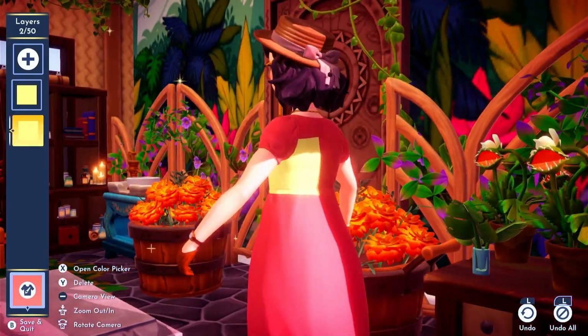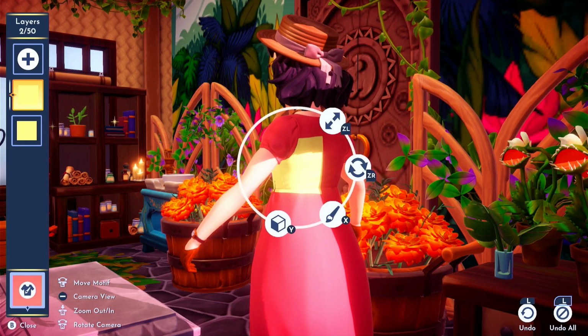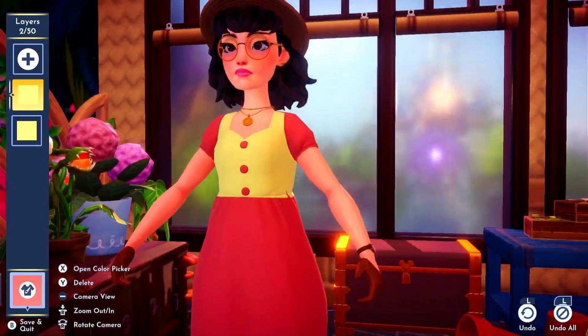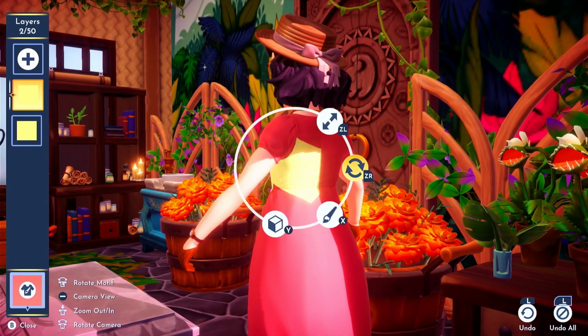And like I say in all of my videos, the back part of the dress custom is the hardest part in my opinion. It's such a different shape than the front portion of the dress. So it's a little hard to line everything up, but that's okay. It may take you some time to make sure everything's fitting together right, but you're just going to have to keep tweaking it and moving things around here and there until it is where you want it.